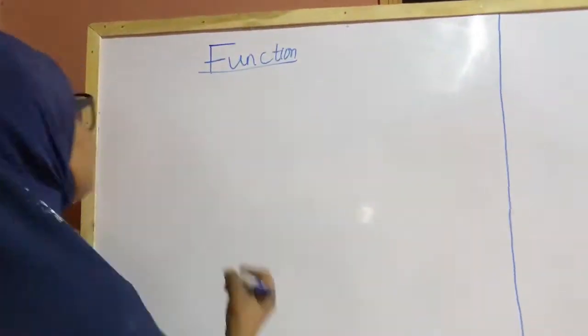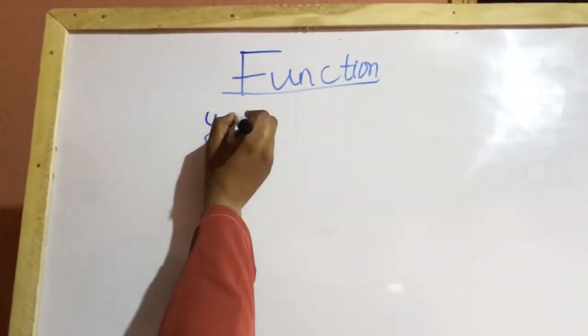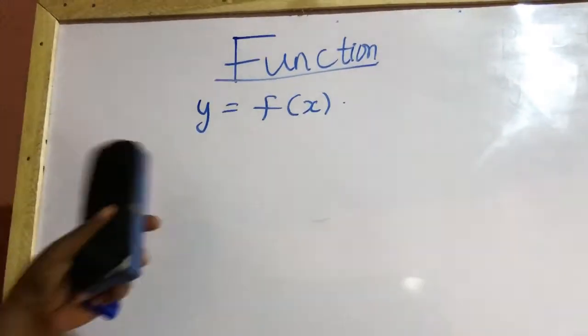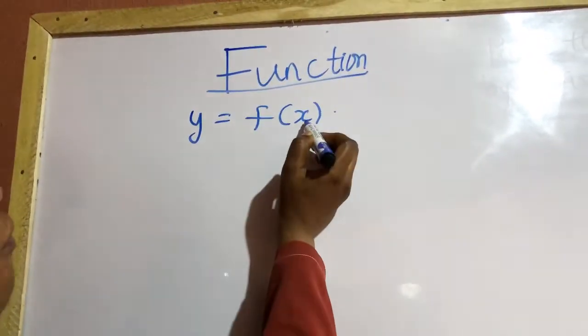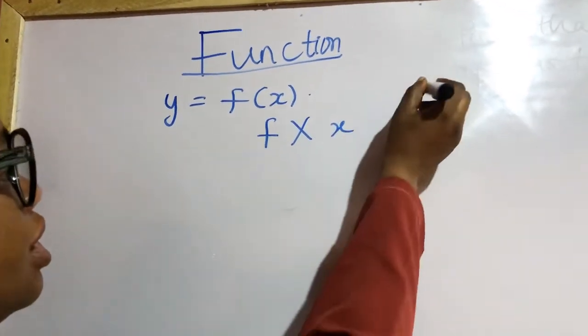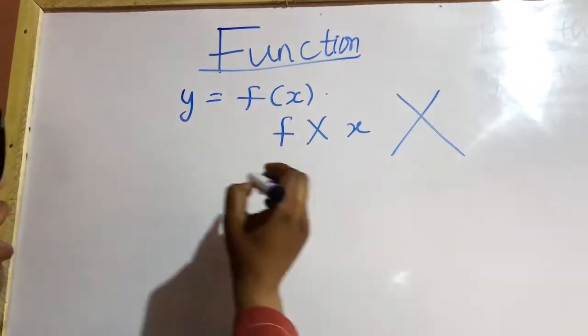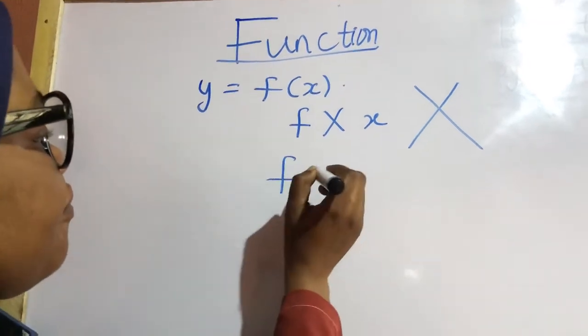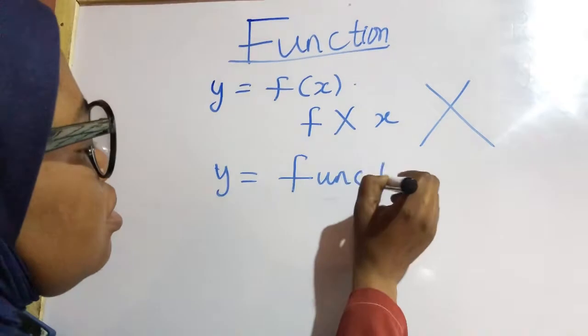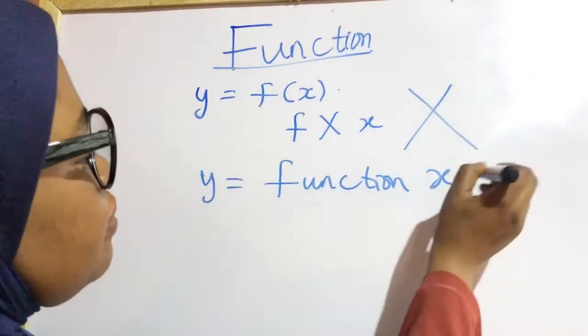So in today's class we want to define function. Now, have you ever seen word like this? Y is equal to f of x. So you can see that this f of x, it's not the same thing as f multiplied by x. It's not this. It's called y is a function of x.